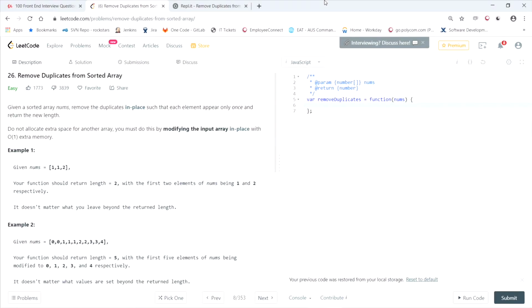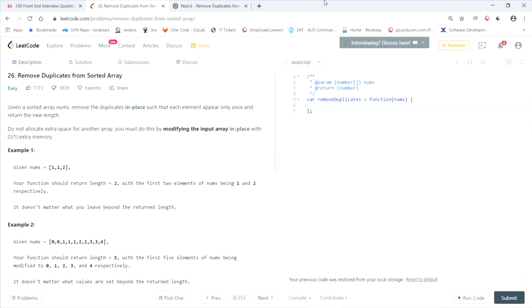Alright, so this LeetCode question is called remove duplicates from sorted array. Right off the bat, I want to say that I don't like the name of this because the final result they want is not an array with the duplicates removed. What they really want is the count of non-duplicates from a sorted array. So it would have been better if they named it something like count non-duplicates in sorted array or count uniques in sorted array. Anyway, so let's get to it.